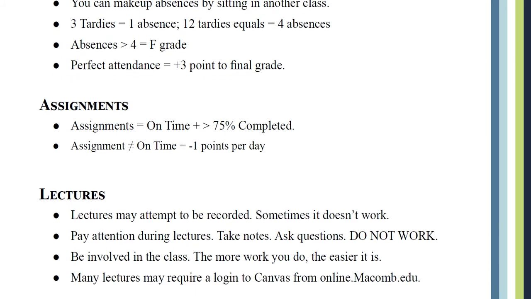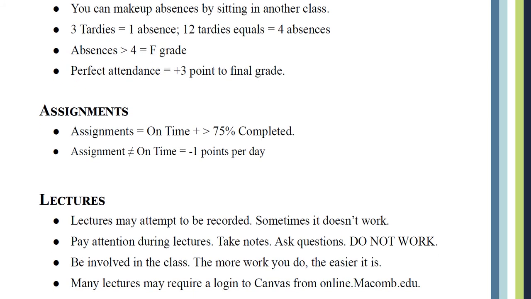You can make up absences by sitting in another class. One thing I allow people to do is if you are going to be absent, you can make those up. And it's a great way, too, to get exposure to what other classes are doing. So my schedule is 8 a.m. Mondays and Wednesdays until 11 p.m. Mondays and Wednesdays. Those are the only 2 days I'm here, but I'm here the entire day. And if I have openings in another class, you're free to come in there and work if you want to, or if you need to make up an absence, you can do that too. And if you do, then that absence gets stricken from your record.